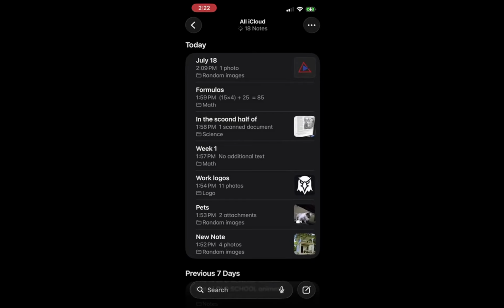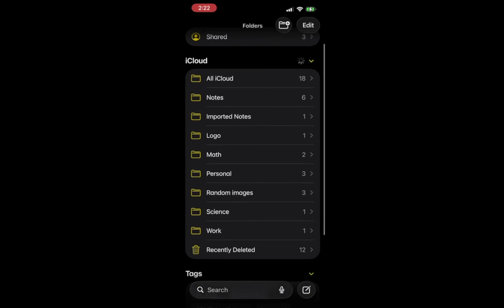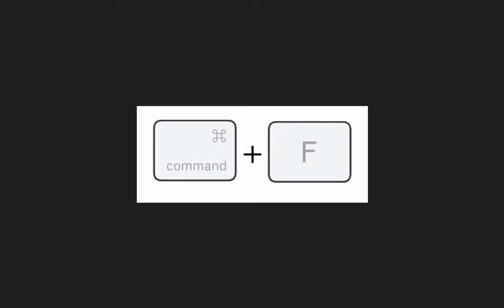To start on a Mac, the first step is to press Command and F simultaneously. This action opens a search bar right within the note you're currently viewing. Once you do this, you will see a small search box pop up at the top of the screen. Here you can type in the word or phrase you want to find. As you type, Apple Notes will highlight matching text in real time. This visual cue is helpful because it allows you to see where your search terms appear in the note. This method ensures that your search is focused and efficient.